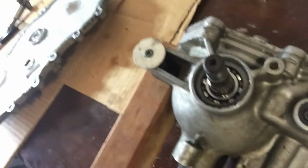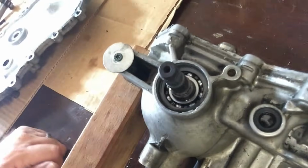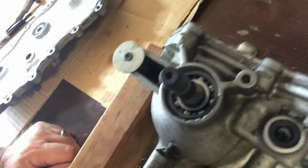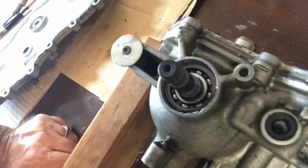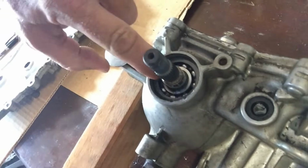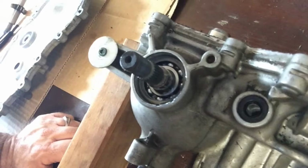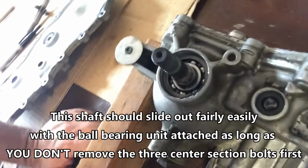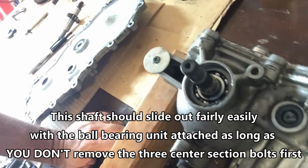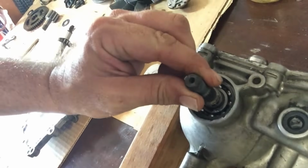So, there. This shaft and the bearing unit that you see in there, it's kind of one piece. I'll put it to you this way. You do not have to remove the bearing to get the shaft out. There is a tiny little wire retaining clip there that you need to remove in order to get the ball bearing unit out. However, you do not need to remove the ball bearing unit. That will cause you lots and lots of frustration to try to have to do that and then to put a new one on. I basically destroyed my first one because the shaft would not come out.